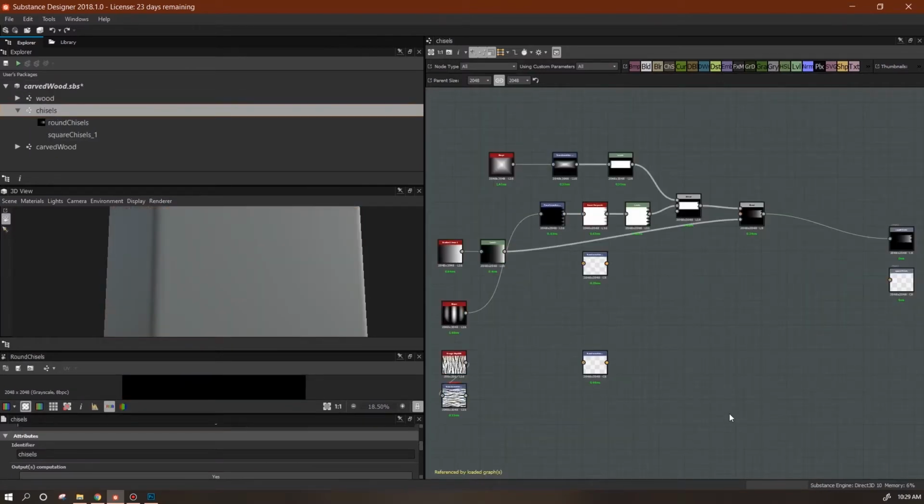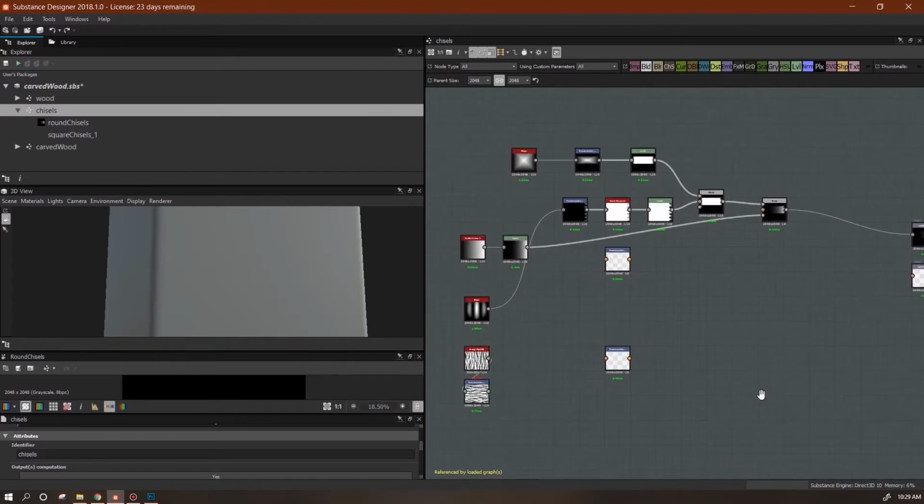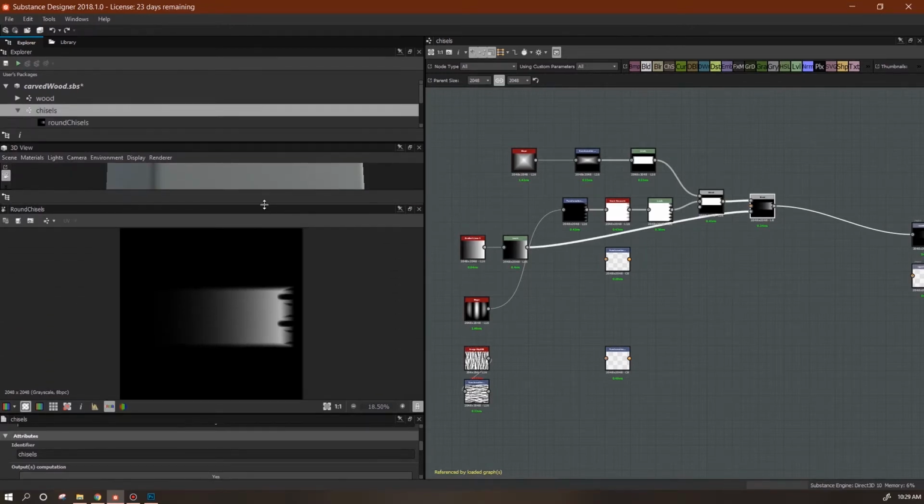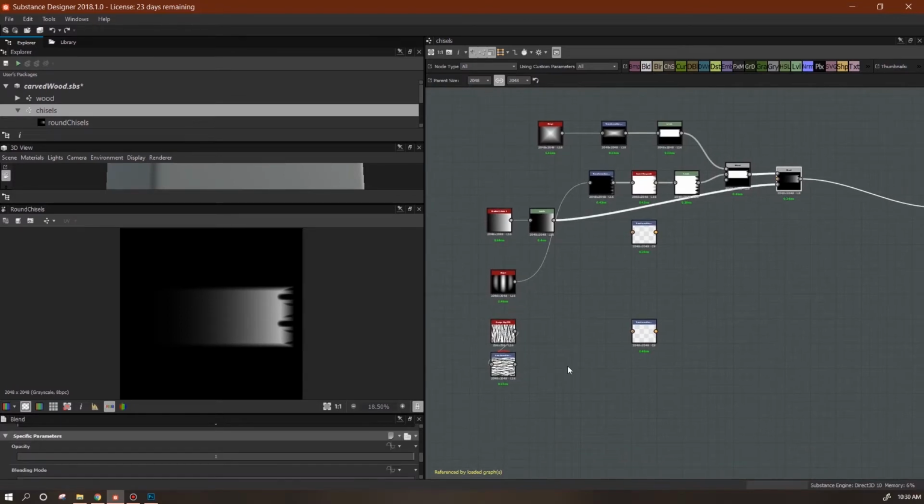Now, the final thing that I want to add to it is it's perfectly smooth right now. And I mean, this part is. We've added some wear to this edge, but I also want to add some wear to what's going on up here, and that will be this.